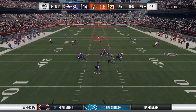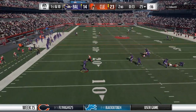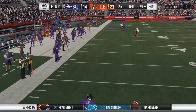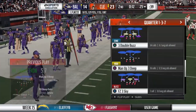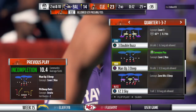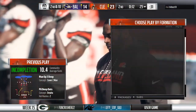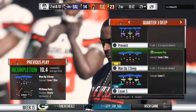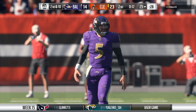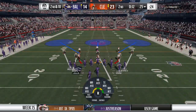Throwing here on first down, Flacco. Forced out to his left. And that's going to be incomplete. 12 seconds left. I hope I don't sound too rah-rah on that one, but that's the exact right throw. Either your receiver gets it or no one gets it. Give him a lot of credit for being really precise with it. Got rid of it. No one got it. Offense still needing 10 yards. Second down.